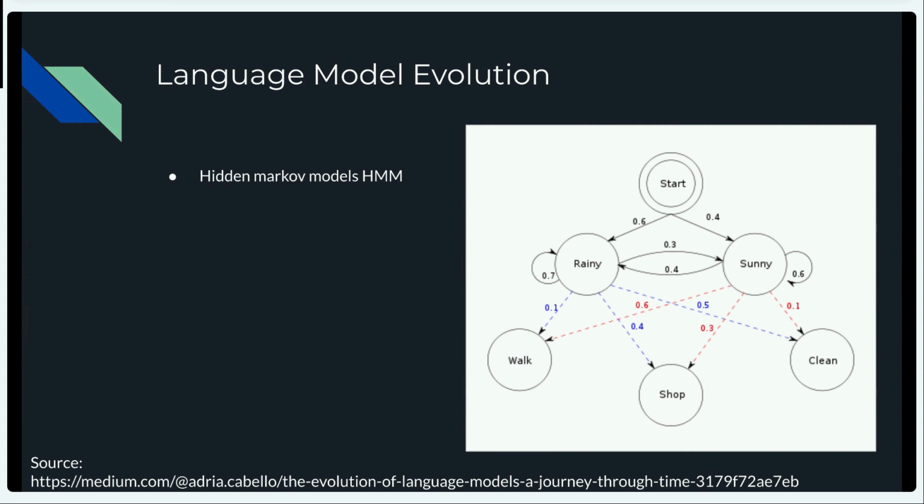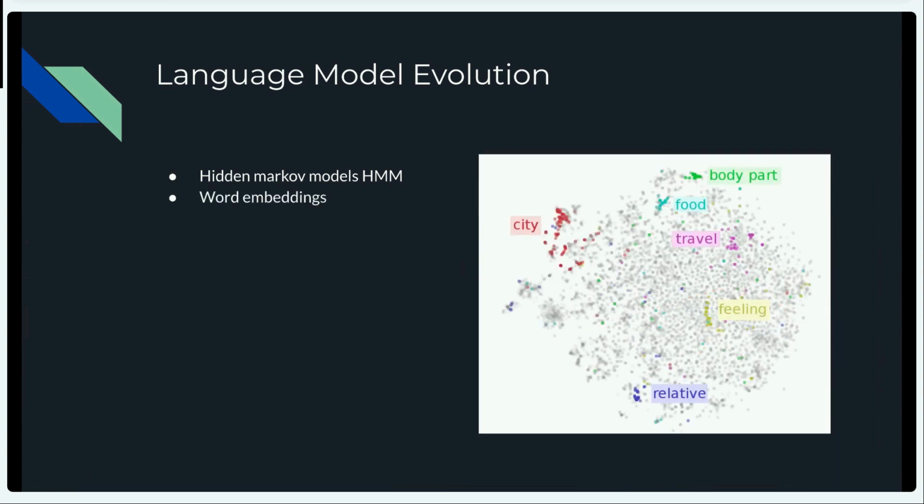The next bigger stride was the idea of word vectors, which is also something that we discussed in the previous talk. So the idea is exactly the same. You take your words and you embed them into a numerical multidimensional space in such a way that you preserve the language semantics. This idea of word embeddings was then further extended.